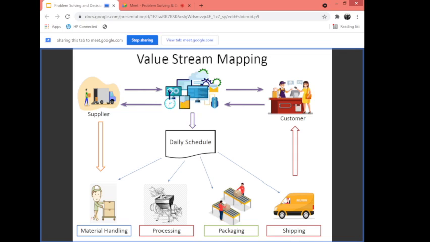Sometimes you need, they call it LC. You know LC? When you import materials from abroad, you need LC, letter of credit. But I'm not going to go into details because that's my training in inventory management or procurement.